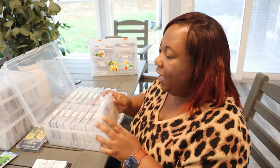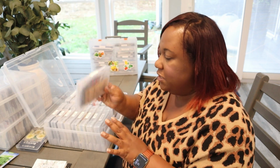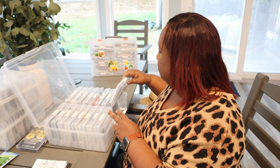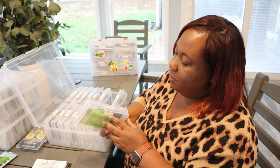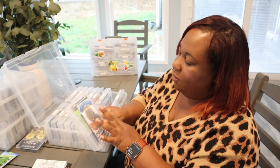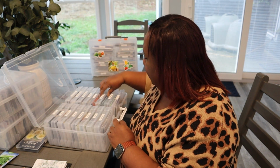Collards, I have two packs on the table that you can't see of collards. It's like a big pack, like one has like 500 seeds than this. So I definitely don't need more collards. Cantaloupe, I have a whole pack in here and then I got three smaller packs. So I don't need more of that.